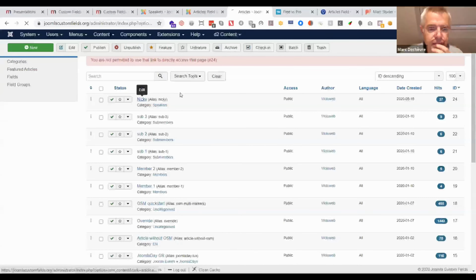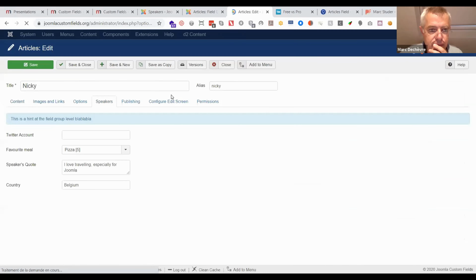Sorry, I have to edit again. You will see that text in a box before all the custom fields. So this is a nice way to help your users know exactly what they are supposed to type in those fields. You can have general comments. You can create several groups if you want to.